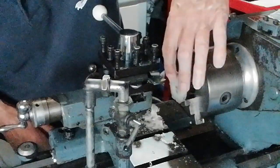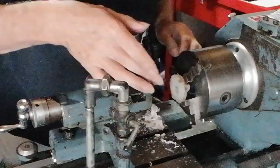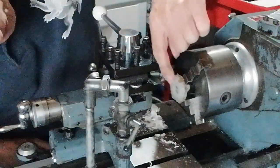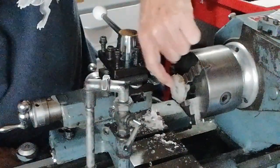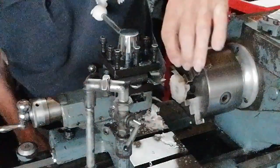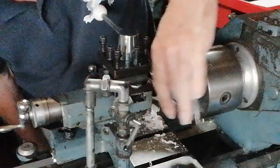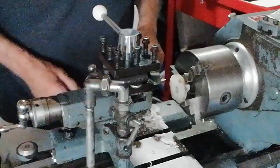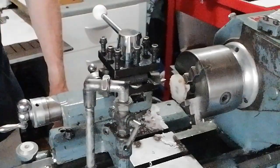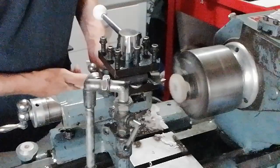Now it's getting better now, and I think it might just do it. We shall see. I think there's some markings there which might indicate that there's a hollow section just in there. I'm not sure, but there's a little white spot there. I'm only going to take the minimum off to achieve the objective. So we'll continue on this. So I don't want to ruin it. If we can salvage it, it's much better.